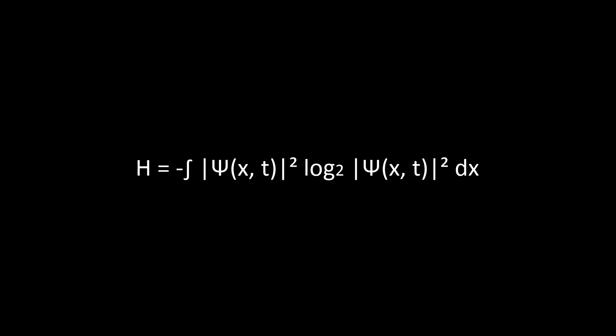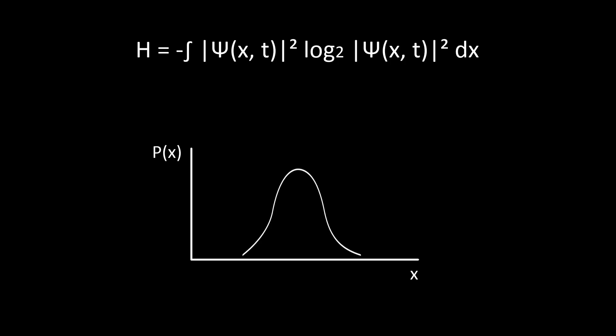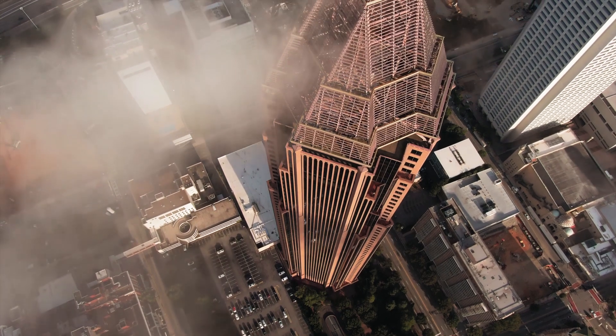This entire description, however, was thought to be due to our ignorance, due to our lack of knowledge of all the variables. In quantum mechanics, this is not the case. The probabilistic description is an intrinsic aspect of reality. There, the loss of information is due to the entanglement of the observed system and its environment, whereas the entanglement of the observer with the system results in an increase in information.